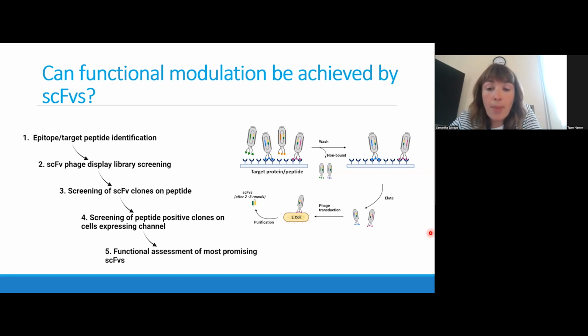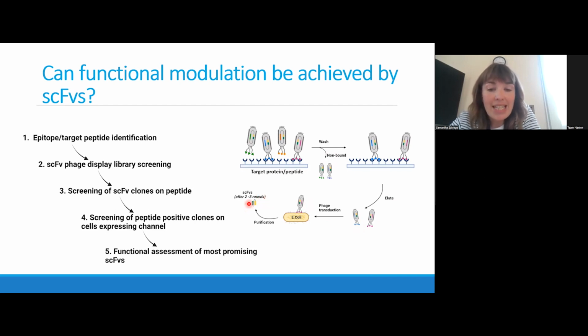To do this, we have set up a pipeline of work that is cohesive with the research and technical skills of our team. We do sequence alignments and structural alignments to look for unique epitopes. Once identifying those, we order the peptides and use them to select phages from the library. This is followed by a panning process, whereby the target protein or peptide is immobilized, exposed to the single-chain antibody library, and then undergoes stringent washing to remove non-binders, followed by an elution step, which releases the polyclonal population of phage binders. These are then expressed in E. coli, and following a series of purification steps, we end up with a population of clones that are monoclonal and targeting the peptide of interest.